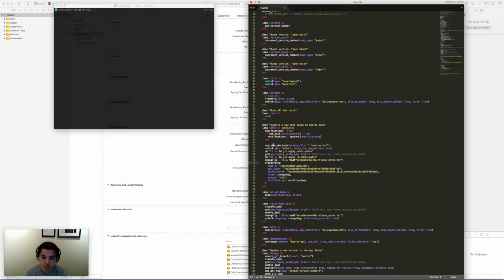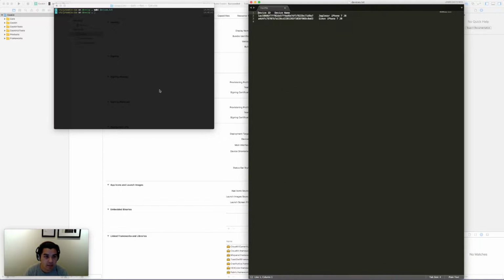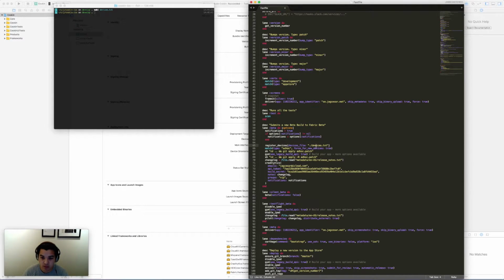If we call this one, it's first going to register devices. Let's open this up for you guys. These are just two devices registered at the moment: my iPhone and my friend Simon's iPhone. It's going to read that text file and register those devices in my iTunes Connect developer portal.